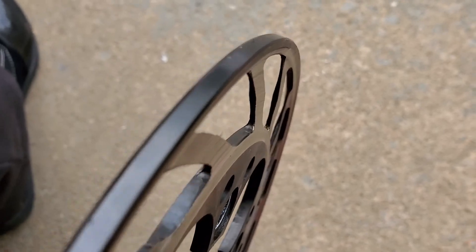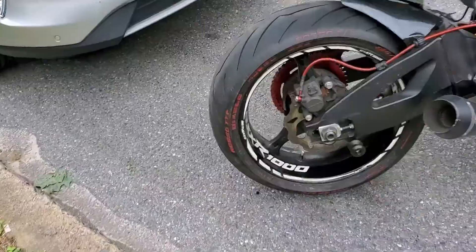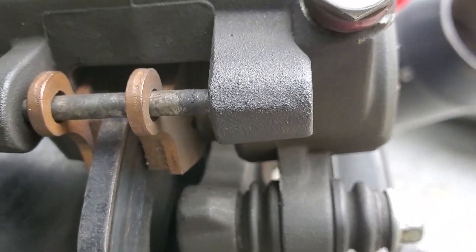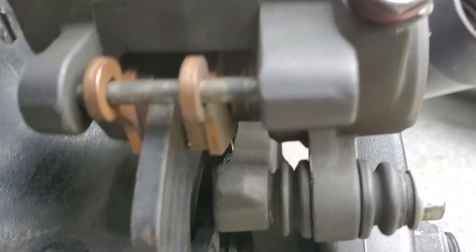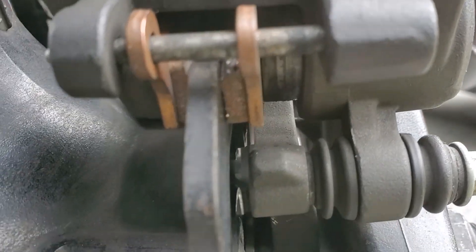They were about to just snap and cause me an accident, so I got lucky. I guess one bad luck brings another good luck — if I wasn't going to get into an accident that day, I would have eventually gotten into one anyway. Always got to look at the positives. I had to take that off. Now I got to see if that piston is going to still retract. I compressed the piston back and realigned everything, so hopefully the piston will retract. If not, I may need to bleed the system, clean it out and lubricate it, or get a new caliper — which I'm hoping not, because that stuff isn't cheap.